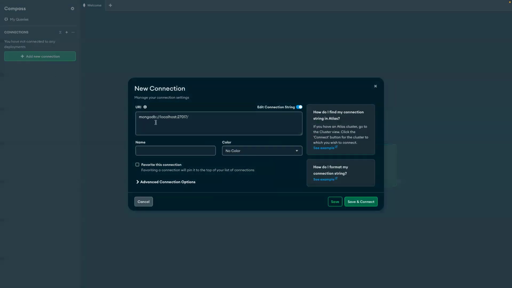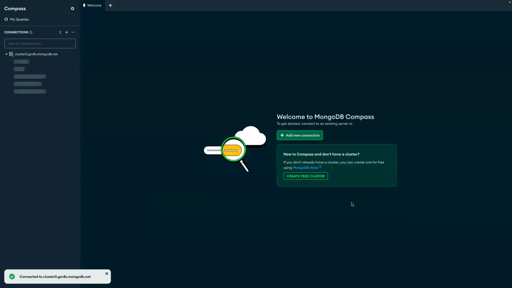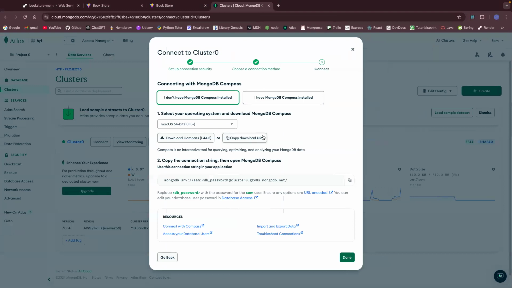Now I will add a new connection. Of course, it will ask me for the URI. As a URI, I don't want it to be local. I will add this one here, the one I copied. And notice what will happen when I say save and connect. And voila, as you can see, it shows me my cluster. And that's my books, admin, and like that. Voila. That's nice. But now that's not actually what I want.